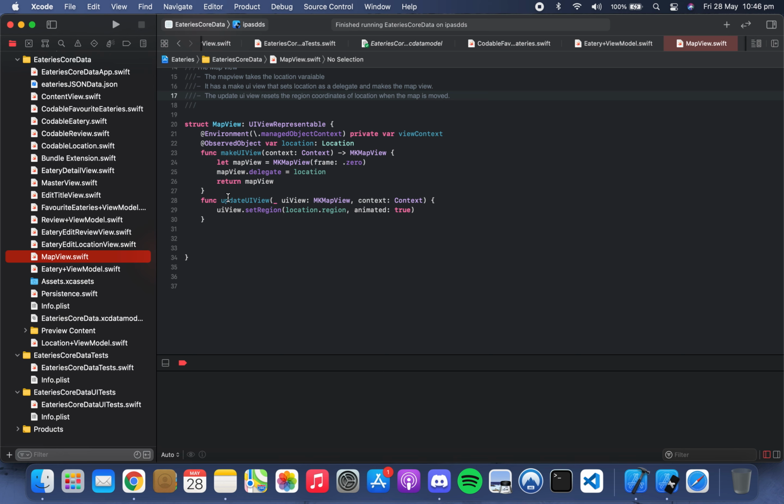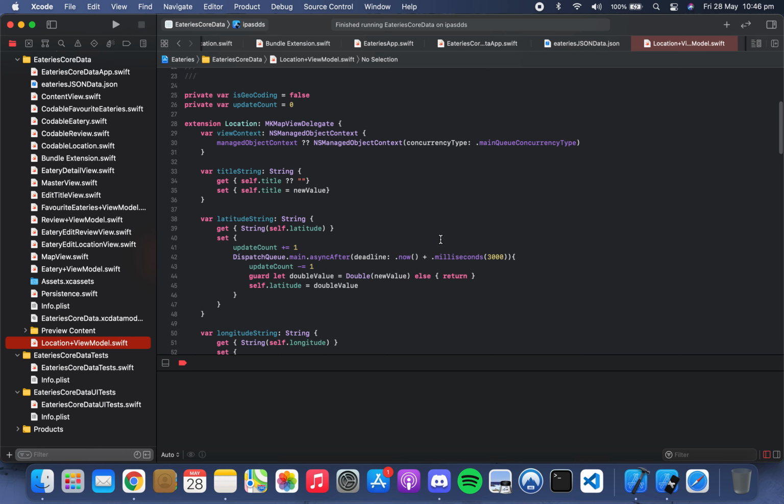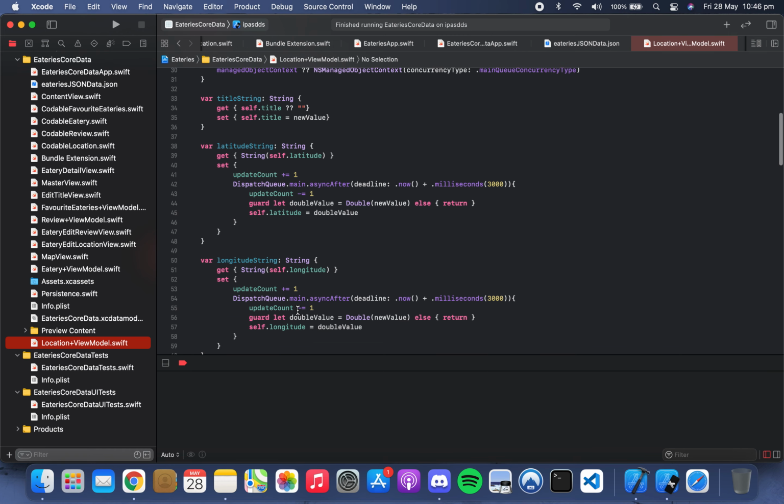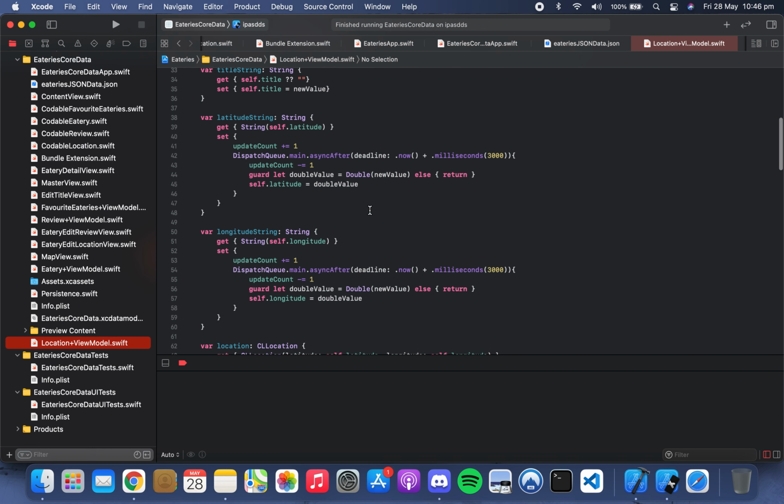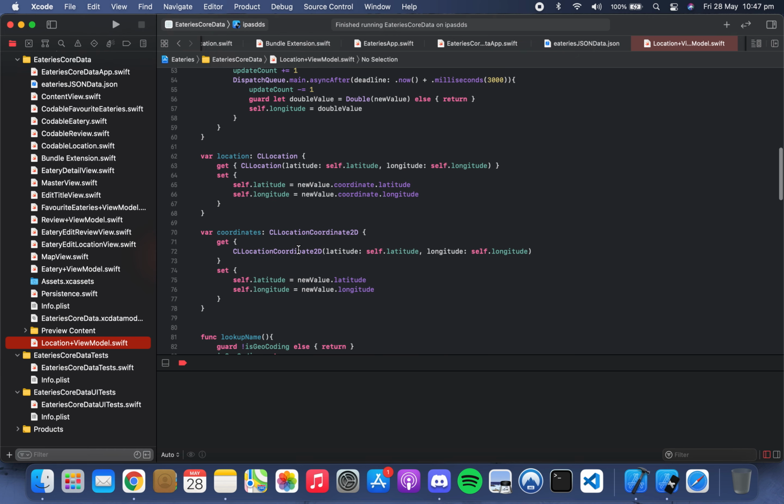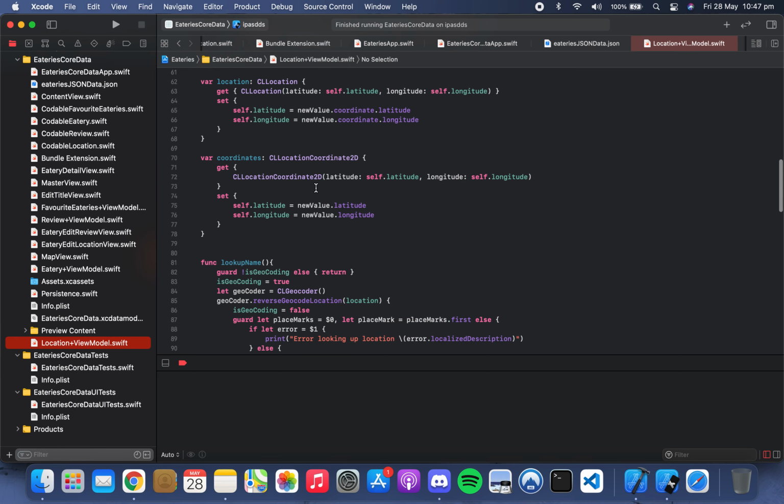Every time the map is changed, it updates the coordinates, which is shown in this view model. There's a title string, latitude, longitude. They're set on a delay for easier typing on the location view. Location is C location, which is used for the map.